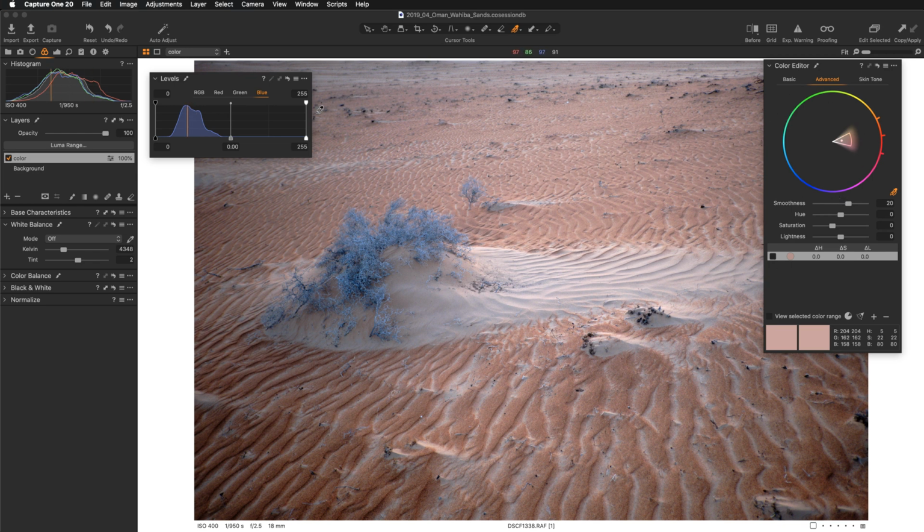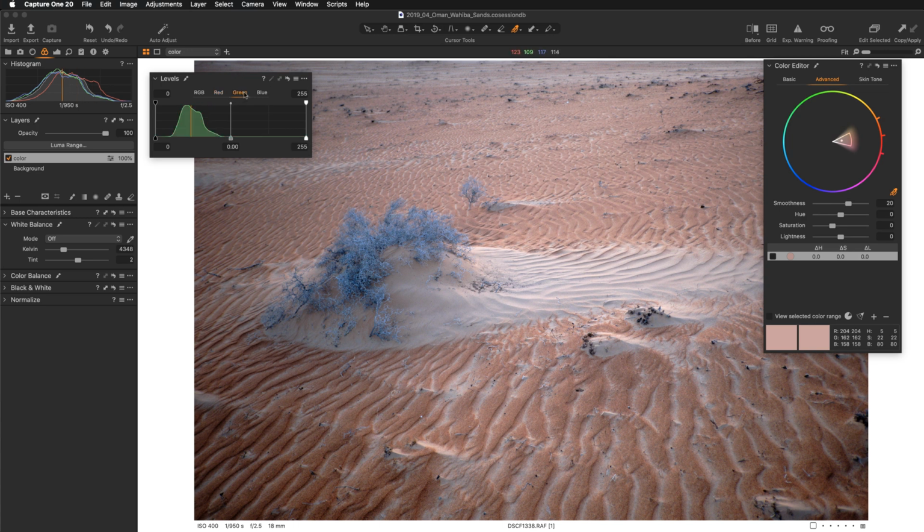I just want the color wheel as a reference. So let's just get back to our levels tool. We have the red, green, and blue channels. So if we will be manipulating the red channel, the opposite color to the red, we can super quickly check it on our color wheel. So the opposite color to the red is cyan. You can see it here.